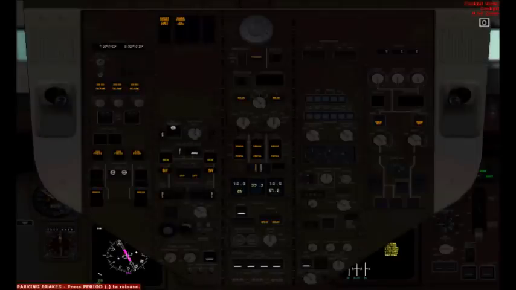Go to our overhead panel, turn our battery on, standby power to auto, and we'll start our APU, and the APU generator starts automatic. We verified parking brake is set, throttle's idle, flaps are up, spoilers are down, and gear is down. We'll turn on our hydraulic switches, left and right yaw dampers, and select all three of our IRU selectors to navigation mode.